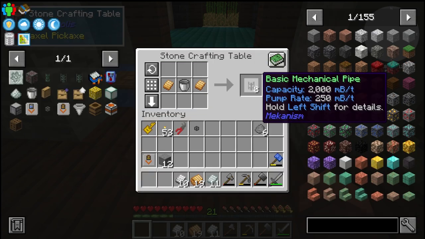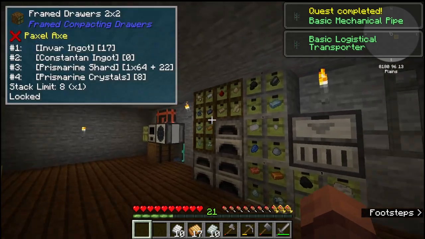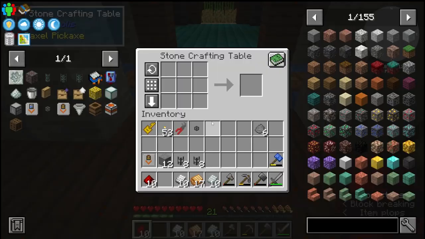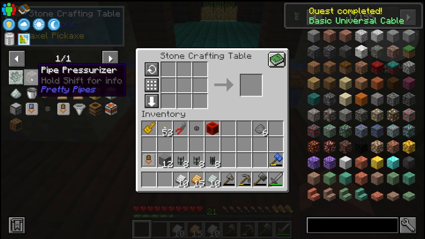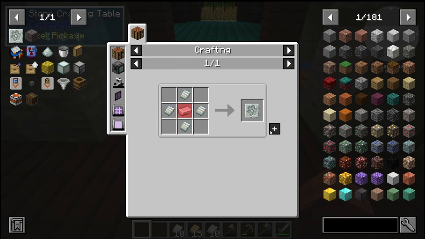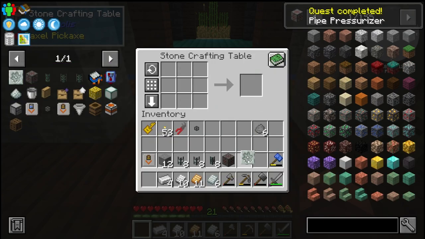Let's go ahead and do our mechanical pipes, which is for liquid, logistical, which is for items, and our universal cables, which I forgot the redstone, which is for power, and we need 10. Universal for power. Now we need this pipe pressurizer. We're missing 4 iron for the pipe pressurizer. Okay, so I need 5 iron actually. I have 9, so that's fine. Grab that. Grab our gear.